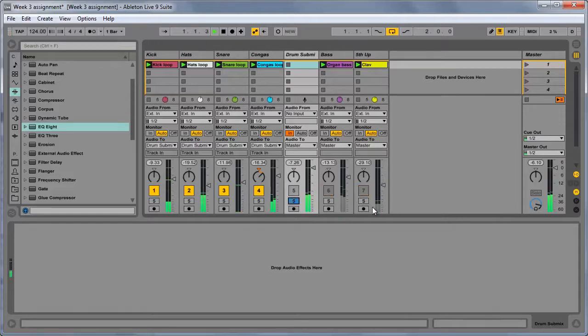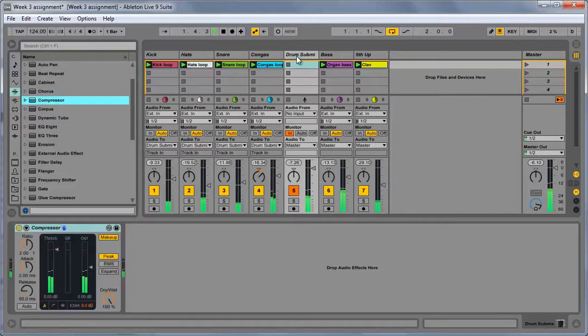If I solo the channel, the drums are soloed, and I can control the volume of the channel like that, just as I would with any other. I can drop a compressor or some other effects on this channel. And yeah, just like that, that's now acting as a submix channel.